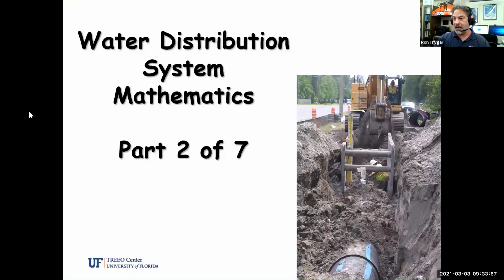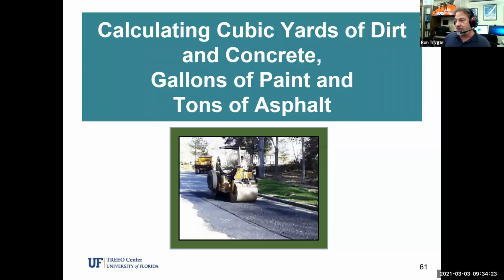All right, welcome back. Hopefully you had a good break and you're ready to continue on with Water Distribution System Mathematics, Part 2. This is where we start getting into the more volumetric things like cubic yards of soil that's being removed or asphalt and all that kind of fun stuff. So we're going to get into some additional things: calculating dirt, cubic yards of concrete, gallons of paint, tons of asphalt.